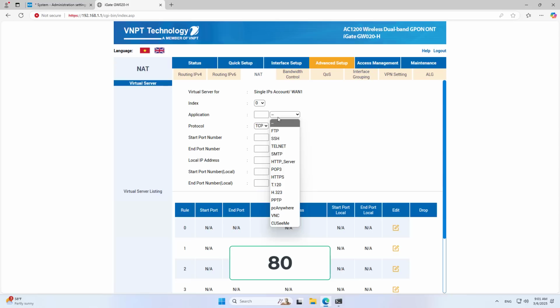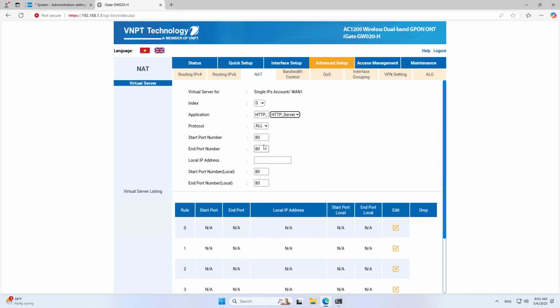On the router, you forward 2 ports to the server. You forward ports 80 and 443 to the server IP address.